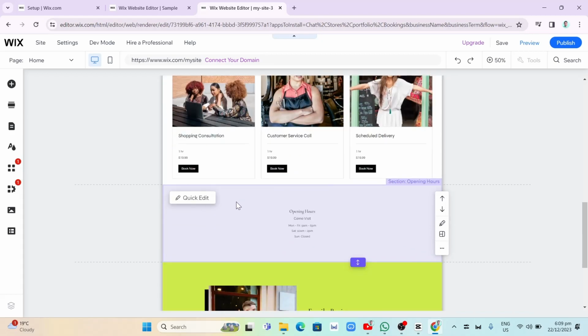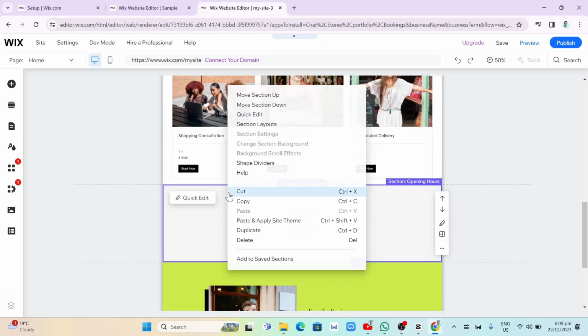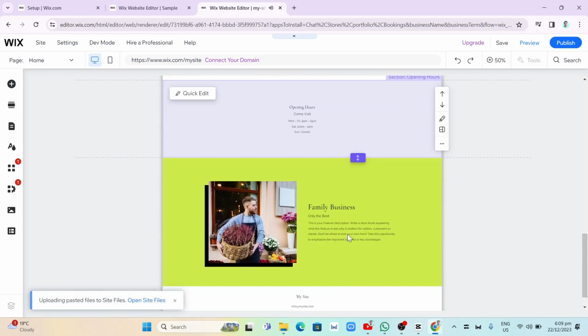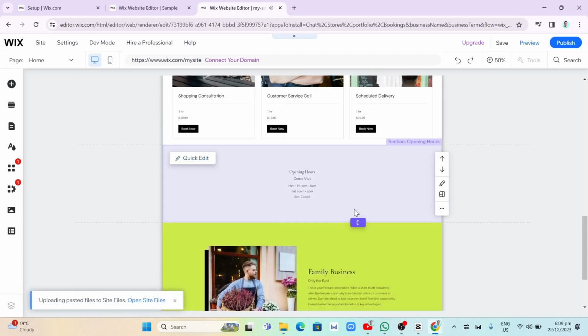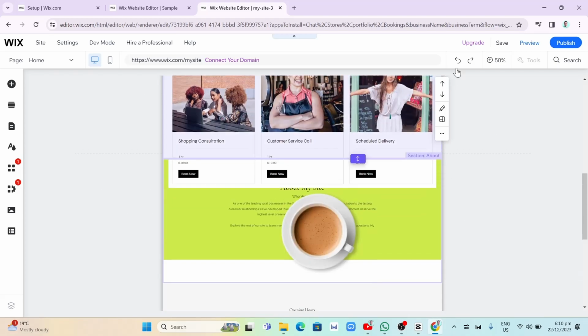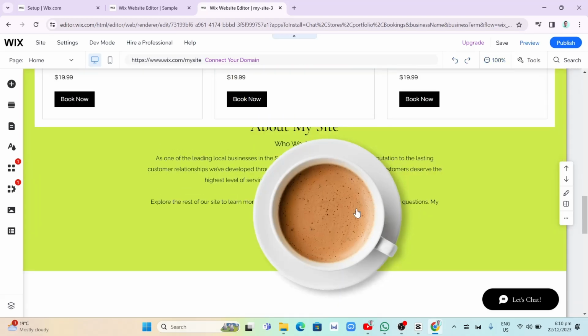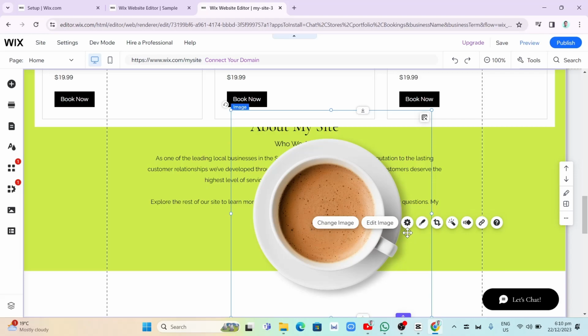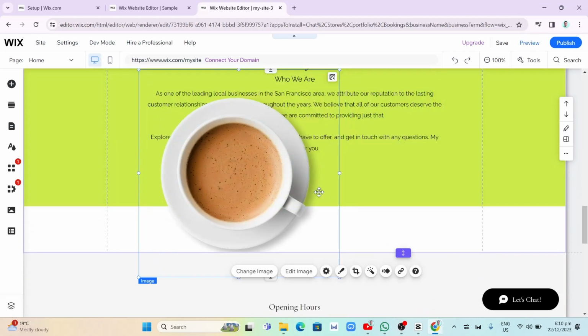And then you just have to right click and just click on paste and apply site theme. And basically once you click on that, you will now see your elements right here from your old website. Now if I zoom into 100%, I can now move this element anywhere in this page.